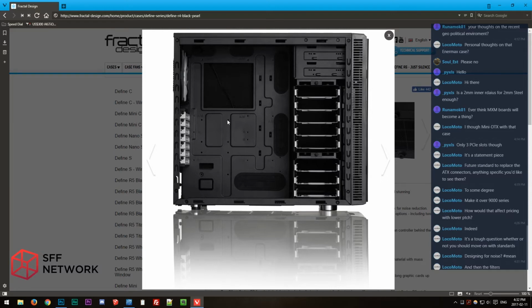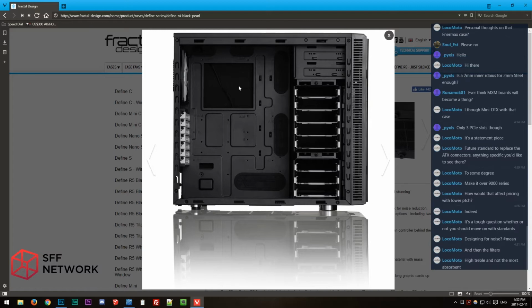I see people all the time saying, "Oh, I'm going to make this case so much quieter by just throwing on tons of sound dampening." Unless the sound dampening you're adding on is like 10 millimeters thick at least, it's not going to be that effective.